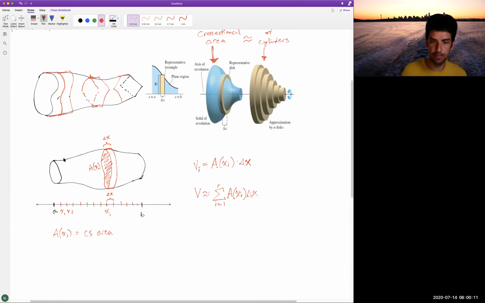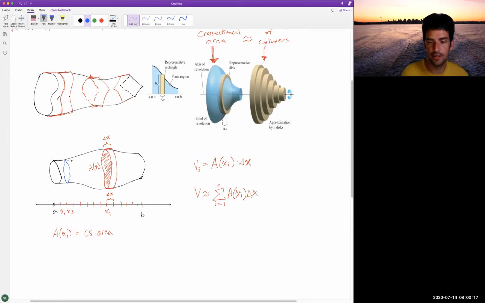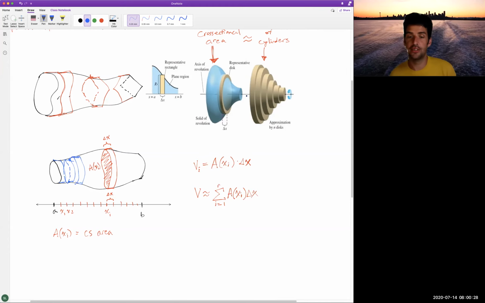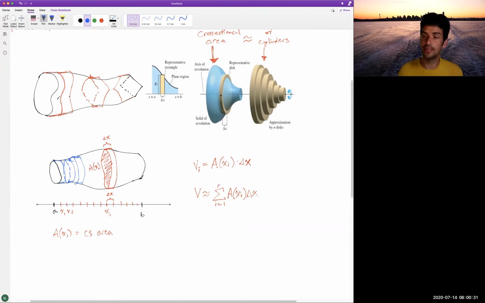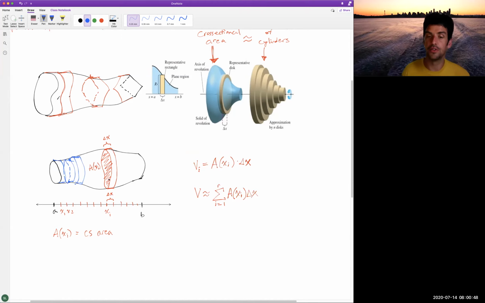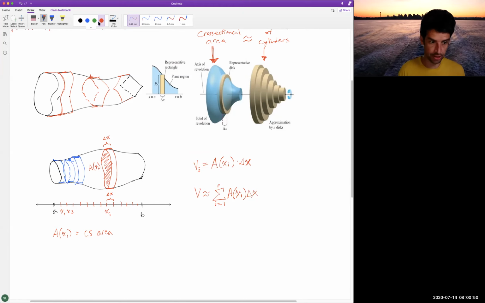I'm not going to try to draw it completely, but imagine if I continued this process, slicing at each place, making a little slab. There's a little slab here. There'd be another one here. It's pretty hard to draw, right? This much nicer drawing up above is the idea. We get an approximation to the actual shape. And so I'm adding up, for each of these x values, there's an area. And that area we'll take to be the area of the slab over that interval, even though the actual shape is changing.